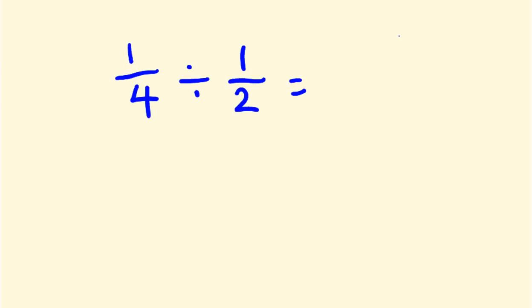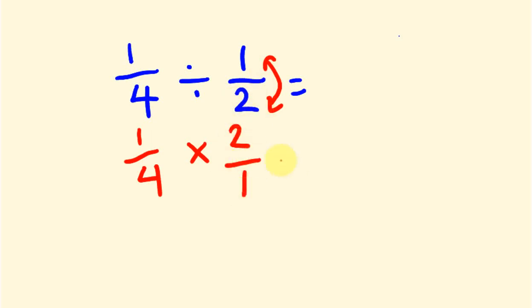The way that we do these is really, really simple, and it's as follows. We basically just have to change this part here to a times, okay? We keep the quarter the same, but what we do is we flip the denominator and the numerator here, okay? So we flip these around and make them change position. We turn them on their head, so to speak. So the 2 ends up the top, and the 1 ends up down the bottom, okay?